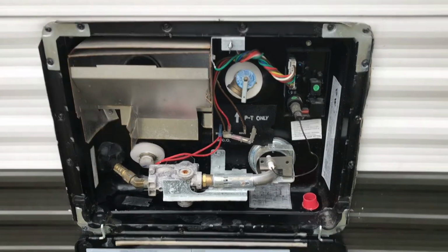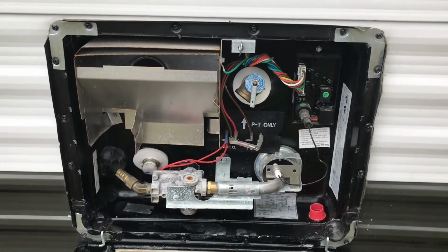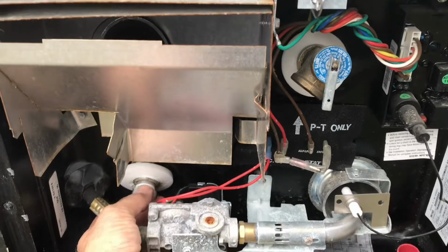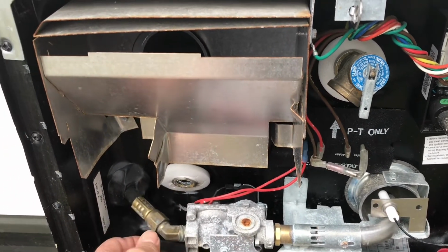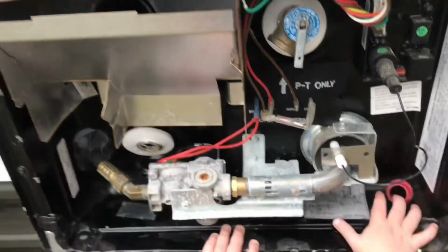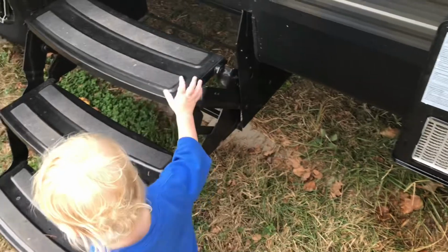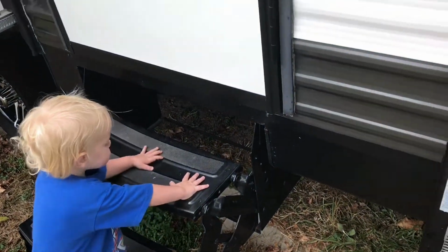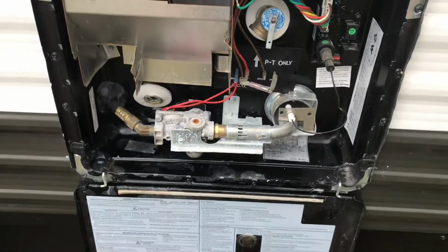I've got the hot water heater opened up out here, my control panel, and all you're going to do is, once you've bypassed the hot water heater, you're going to loosen this plug. I've already loosened it up. I've already actually emptied the water out, but I'm going to show you. It's hard for me to do this because I have this little fella here that wants to do it for me. And so I've emptied the water out, but you'll take the plug out.